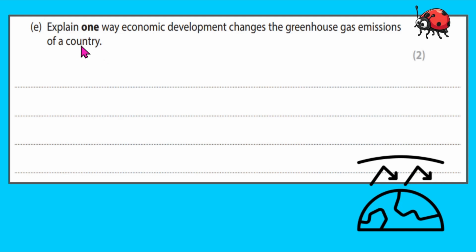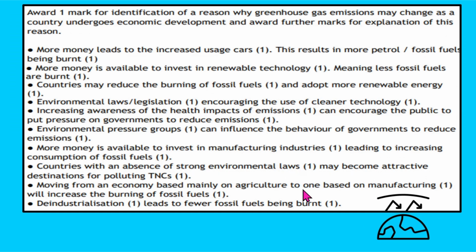It doesn't tell you it must be a LEDC or a HIC or a MEDC. Again, it doesn't really say, so it gives you a lot of freedom in which country you want to talk about. Finally, we glance at the marks. You see it's a 2-mark question, so there'll be 1 mark for the point and then a 2nd mark for the development. Again, this is the mark scheme, so you might want to pause it and have a quick read of what is and isn't available.